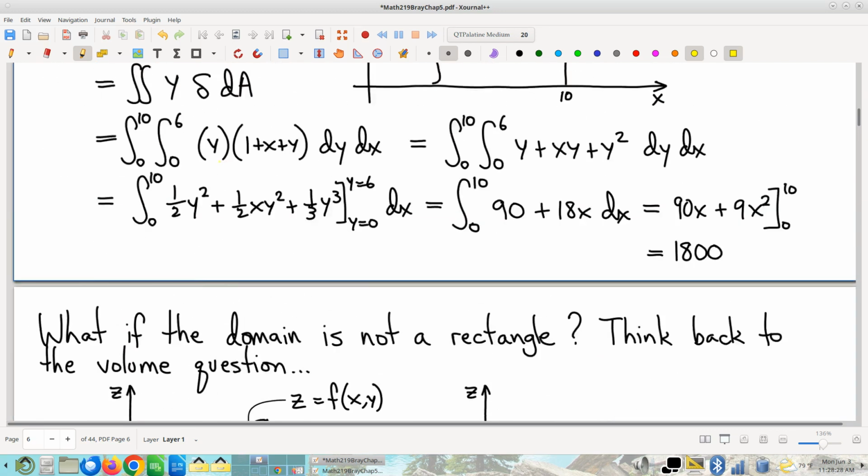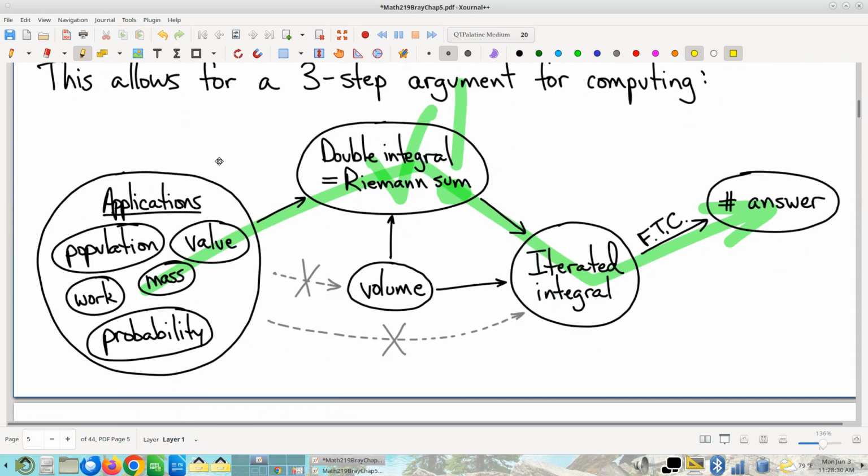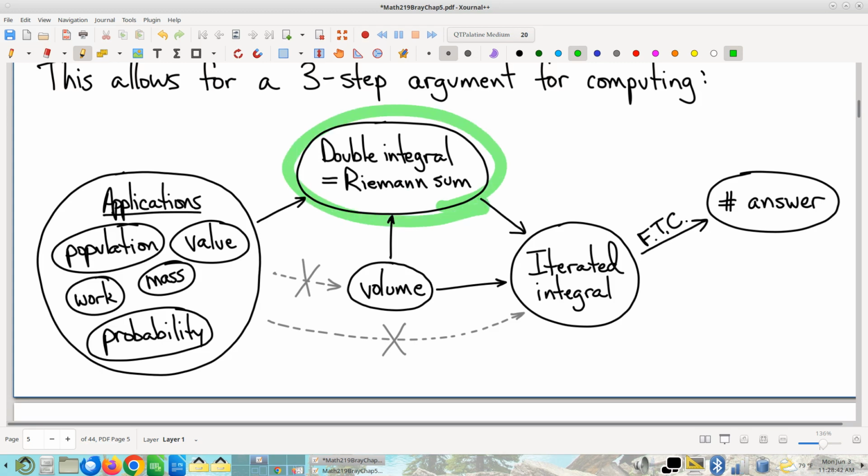Just a quick reminder, what we're doing with all of this is we're doing business on this diagram here. And I'm just interested for the moment in addressing this question of how to turn a double integral into an iterated integral. That's all we're interested in for this purpose. So yeah, the integral we were given, of course, it came from some application. Fine, absolutely. But we don't need to worry about that for the moment. Okay, is that cool?